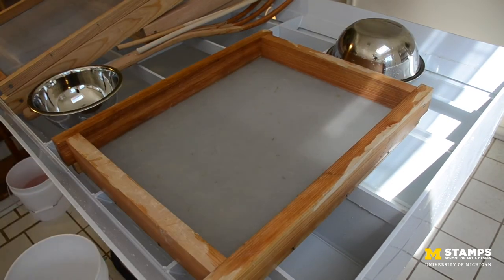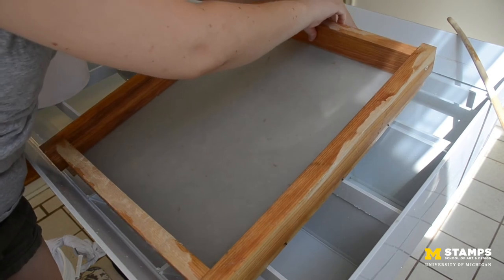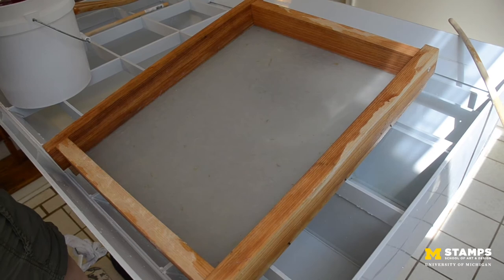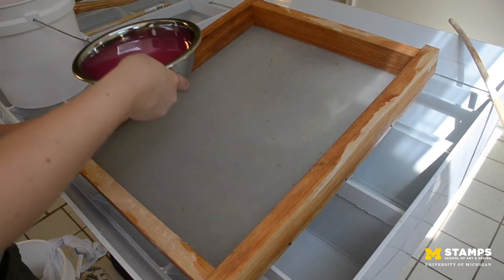Leave your sugeta sit flat while you prepare your second fiber mixture. This will allow the fibers to set slightly. Mix the dyed fibers with a bit more tororoaoi than before. This will slow the drainage through your sugeta, allowing you more control over your fiber mixture. You can add more tororoaoi to each incremental layer if necessary.